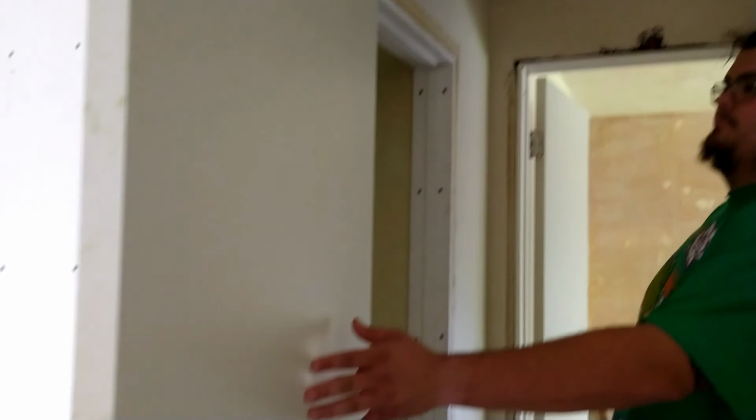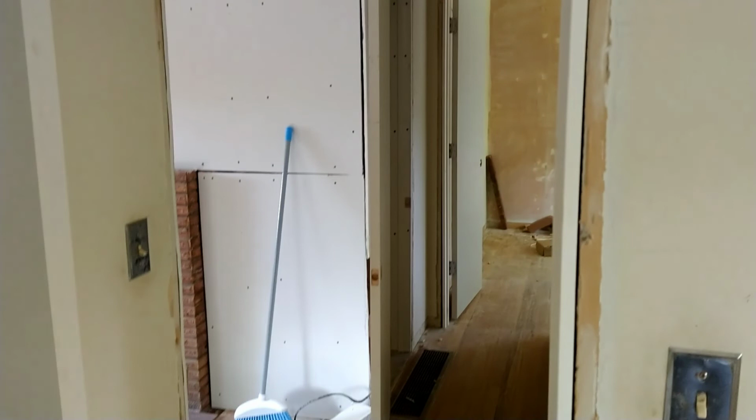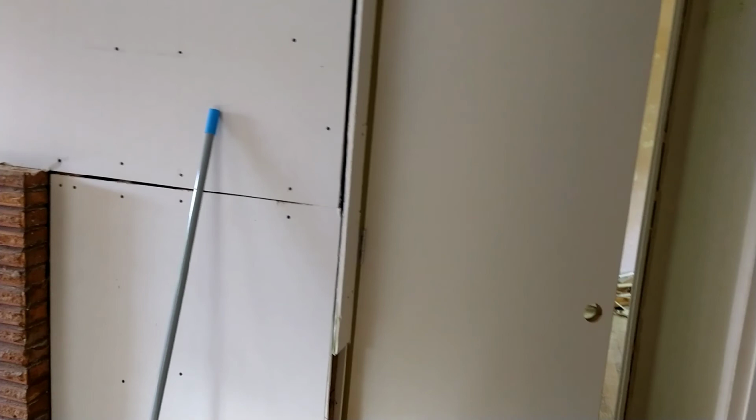Okay, so right here, this door right here, we had to cut this door big time to fit that door in there. And to be honest, we had to chop off about 2 inches of door, seriously, just to put that door in there. And then what we're gonna have to do right there on the bottom, because it looks cool, as you can see, is put some crown molding on the bottom, make it look kind of fancy. But the door closes, it looks really good, it's professional, it's real nice.